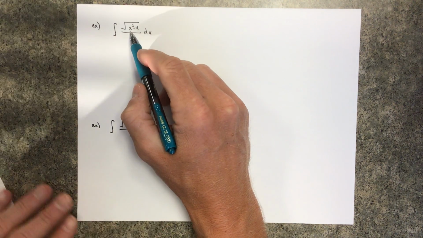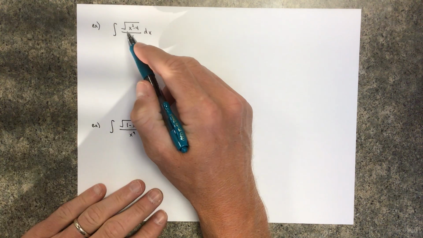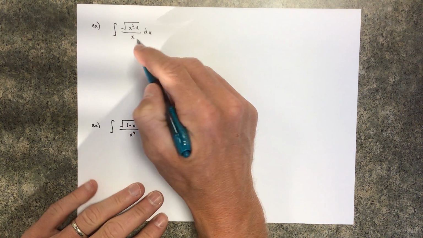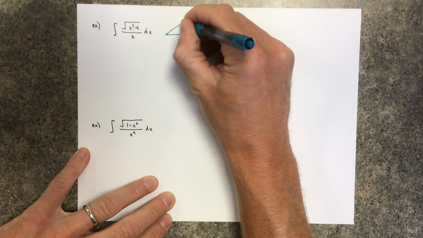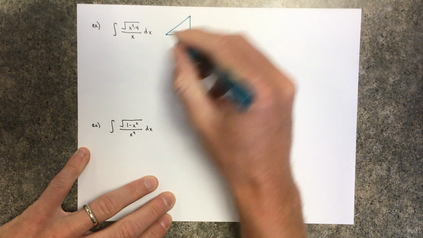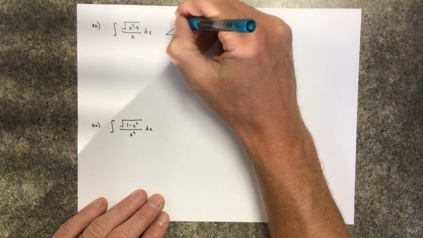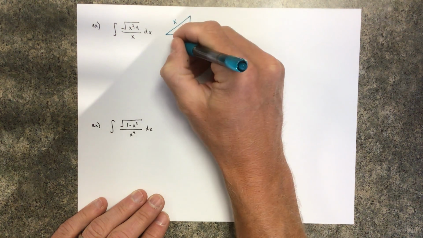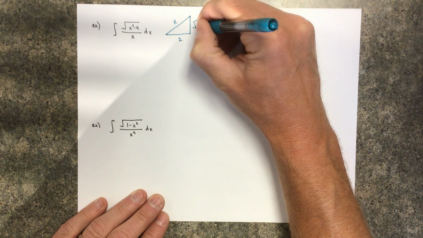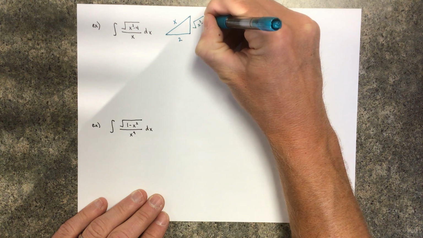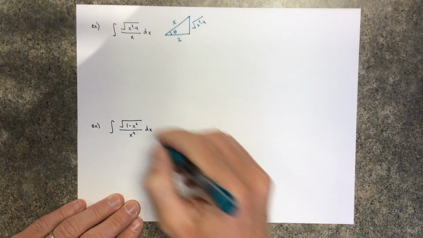See how this is an x squared minus 4. So if you think about this, what's the hypotenuse here? The hypotenuse would be x. This is like c squared minus b squared. So make the hypotenuse x. Let's go ahead and make the adjacent side 2. And then the other leg would be the square root of x squared minus 4. And that's our theta. Okay, so let's go through everything.